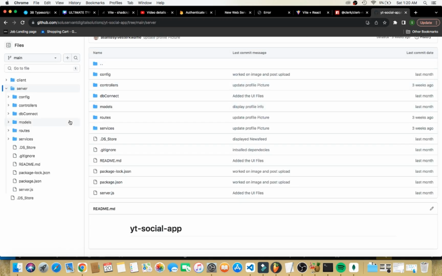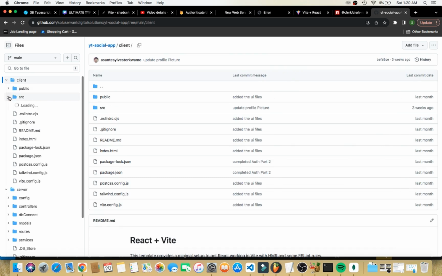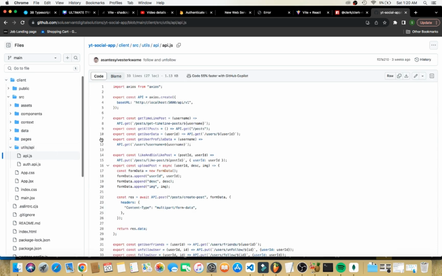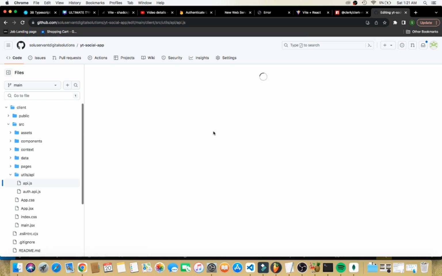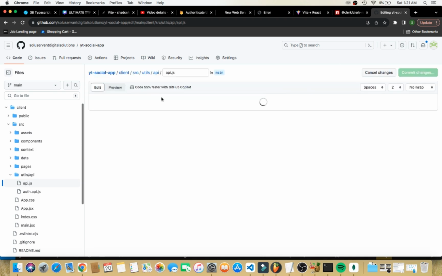I'm quickly going to go here and check the API section. Then I'll check the utils and I'll check API. Oh, come on. I can't believe these changes weren't made. I wonder which repo I'm committing to. So let's quickly change this. I'll click edit this file. I guess the other one was also not changed. That was why we're getting that error. Let's edit that as quick as possible.